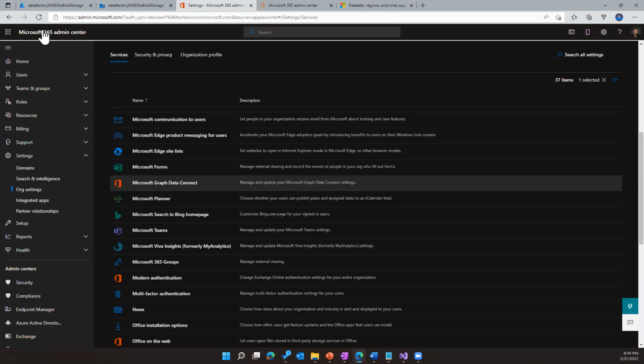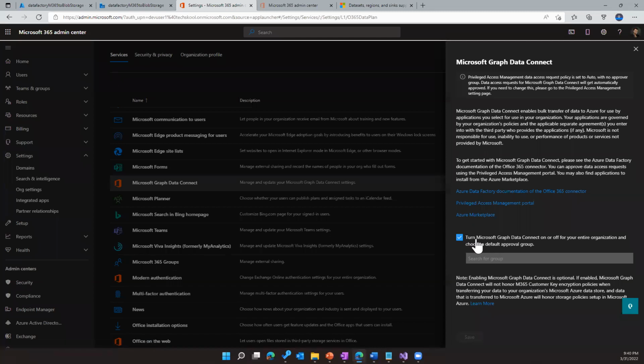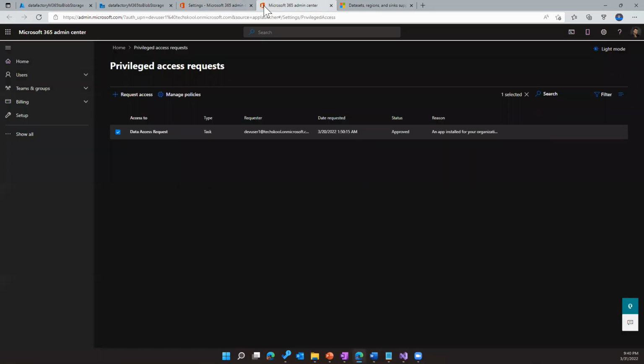And this is where you come to your Microsoft 365 Admin Center and enable the Microsoft Data Connect, and you specify which group will be the approver of those requests. Here you turn it on and specify the approver group.